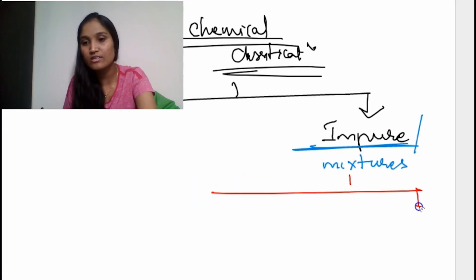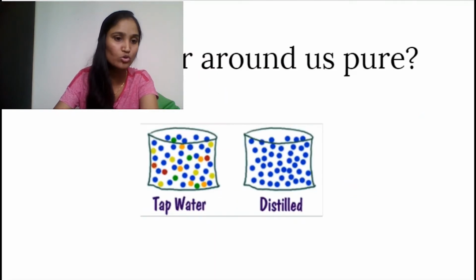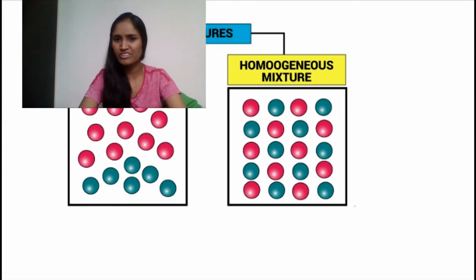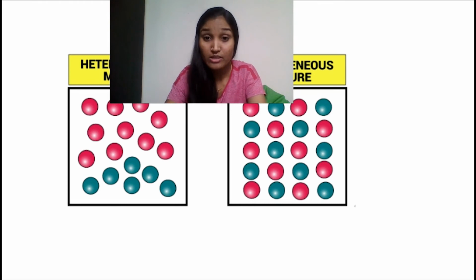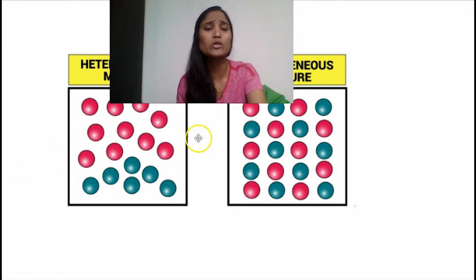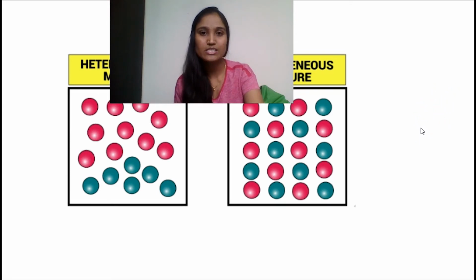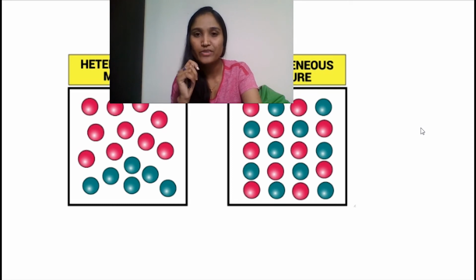So these mixtures are of two types. Before I tell you those two types of mixtures, I want to show you one other image. Okay? You take a look at this image. Forget about the terms, words and all of that. Just look at the image. Okay. So in this image, see what do you have? You have the blue and pink molecules. Second image, blue and pink molecules. Now closely observe these two images and tell me, is there a difference between both of them?